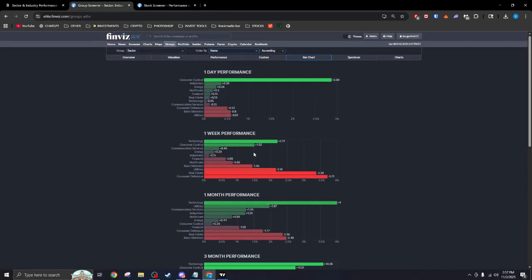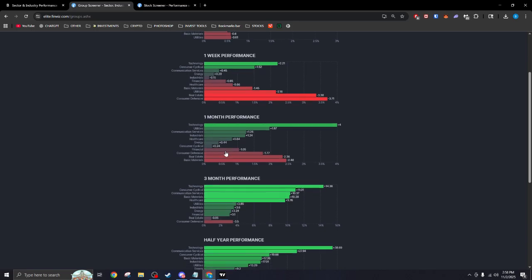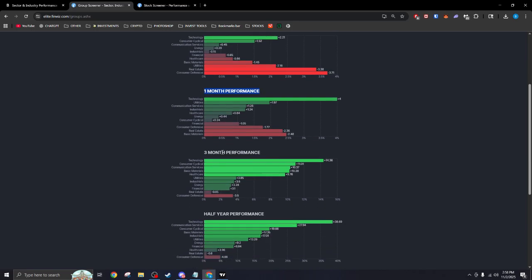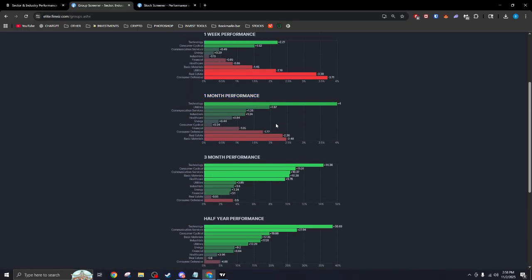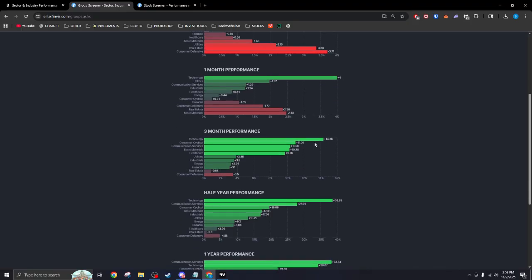I would say that the lower the time frame you go, the more risky the investment is going to be. Like the day performance, for example, the day could only be trending because maybe like a bill got passed or Trump is speaking or something like that, and then it shoots up. But I think the higher the time frame you go, the month, the 3 month, and so on and so forth, the more validation and weight something holds with that trending sector.